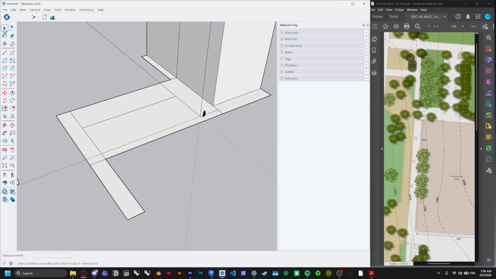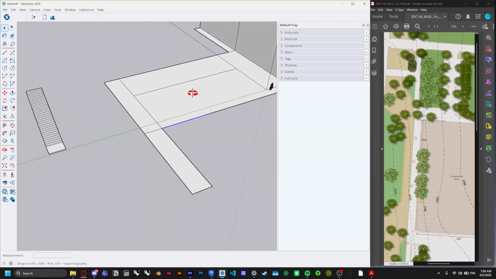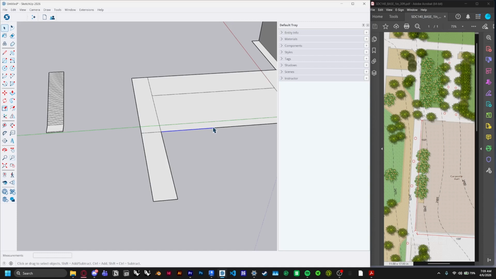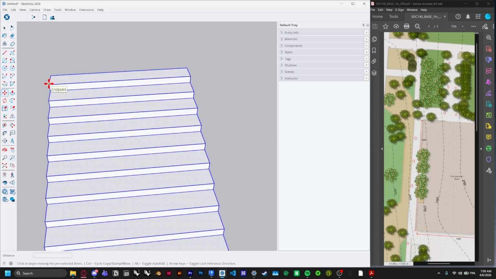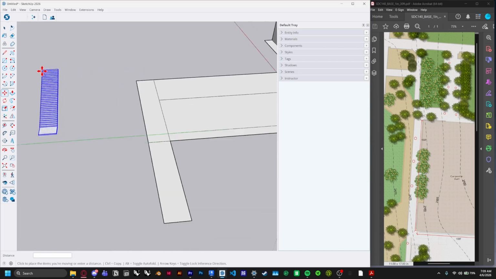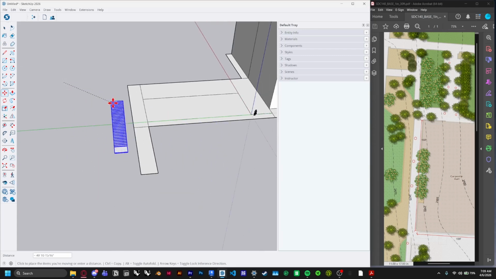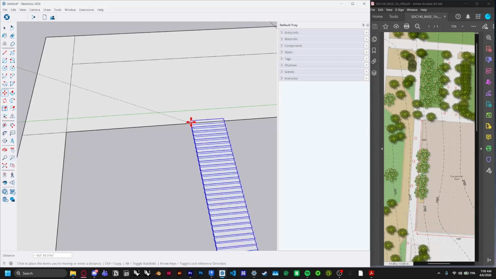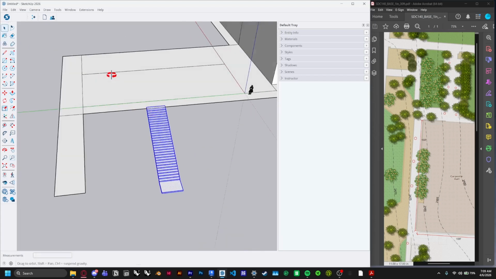And if you click your default selection tool, you can click this line and it'll highlight in blue. Now with your stairs, you'll want to line it up with the end of this line. So go ahead and select everything in your stairs, and then select the move tool along with the endpoint of this top riser. You can then move it to the endpoint of the line that you just created to line up the stairs with the model.